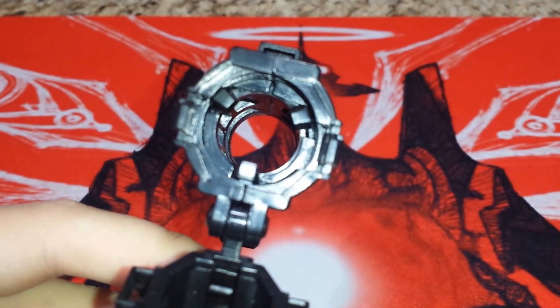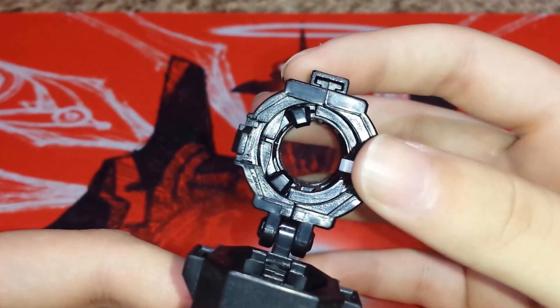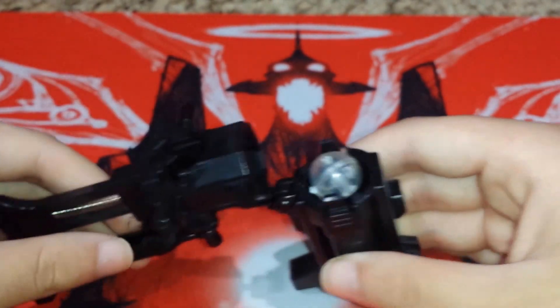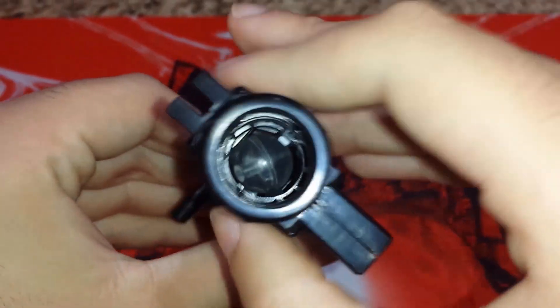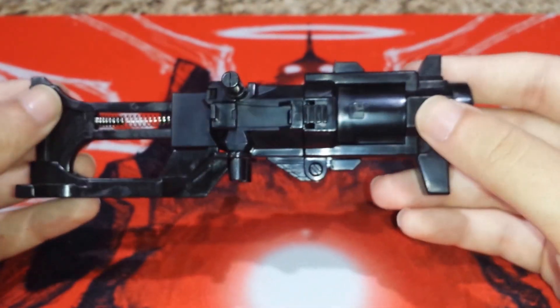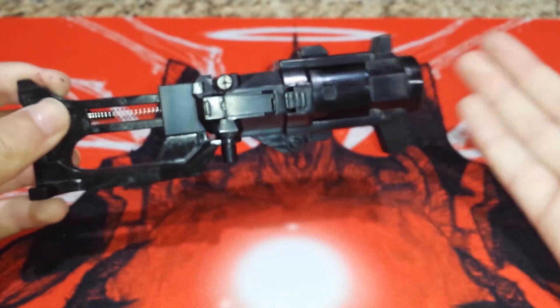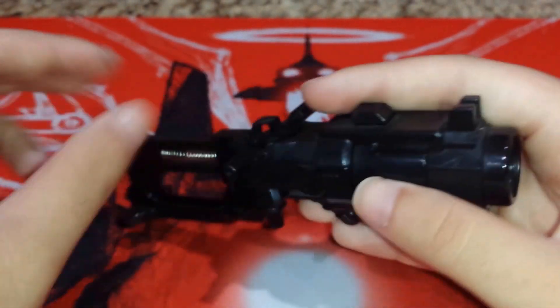Let's check out the firing modes. The generic mode for this is drive mode. We have left spin — my personal favorite — back spin, and we have right spin. The right and left spin isn't very prominent in the shot. The Bidama, or the stealth shot really, is nicely locked up, and I can freely spin the core as I wish. My version's sticker sheet was dried up beyond belief — I could not put any stickers on this. In fact, when I took it out of the bag, the stickers just fell right off. So I do have the sticker sheet, but I'm not gonna be able to mark these because it's always gonna be in drive or reverse drive shot mode.